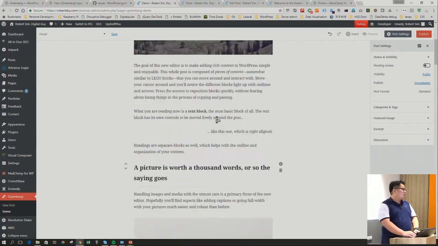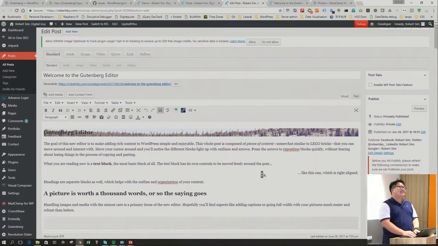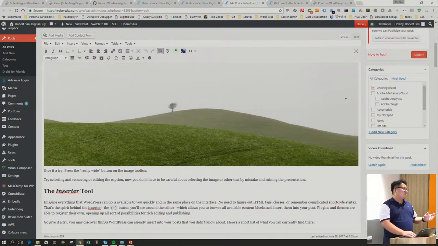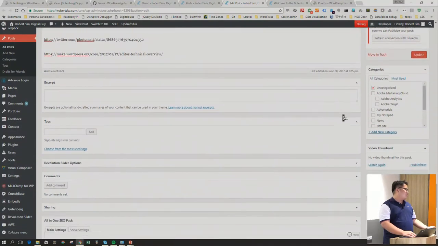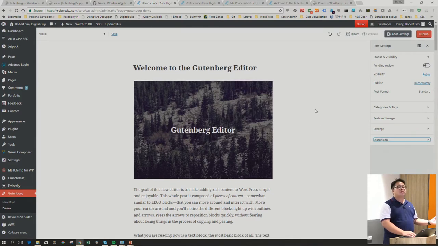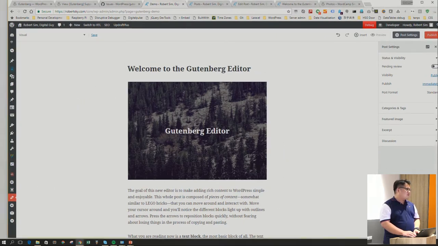So let me first compare the old and new editor. So this is the new editor, right? This is the old editor. Yeah. So you can see that it's a lot more cluttered with the various options at the sidebars, right? And there's also the extra stuff at the bottom here, where the assets, text, and everything else, okay? Whereas in the new editor, right now, it has the post settings hidden over here, right? It's a drop-down menu. And it actually has more screen space just for the post itself. To look at the mobile view, let me collapse this menu first and just, right.